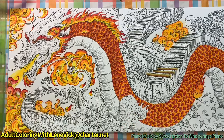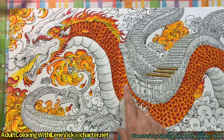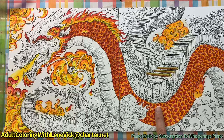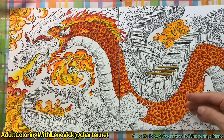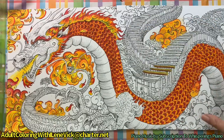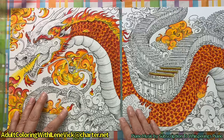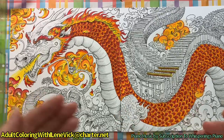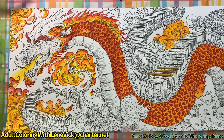At one time I had the thought of taking the orange-reddish brownish scales to about here and then changing to more orangey and then to brown, but that was just too much color competition. I just want the dragon to pop out like it is - I'm real happy with this.